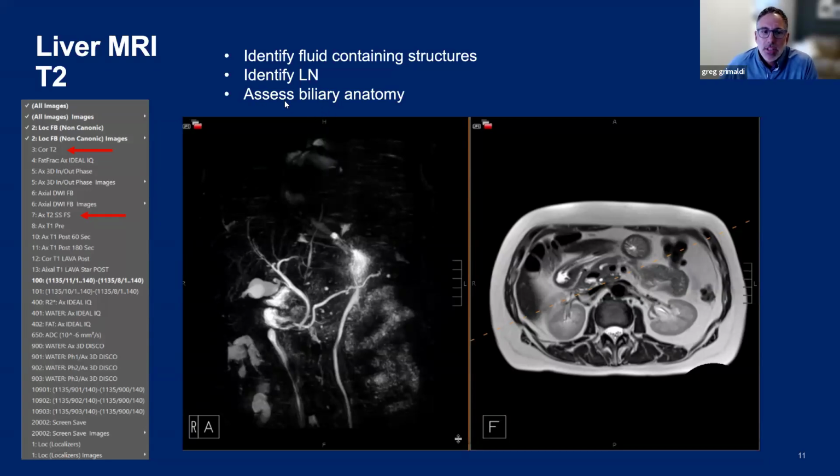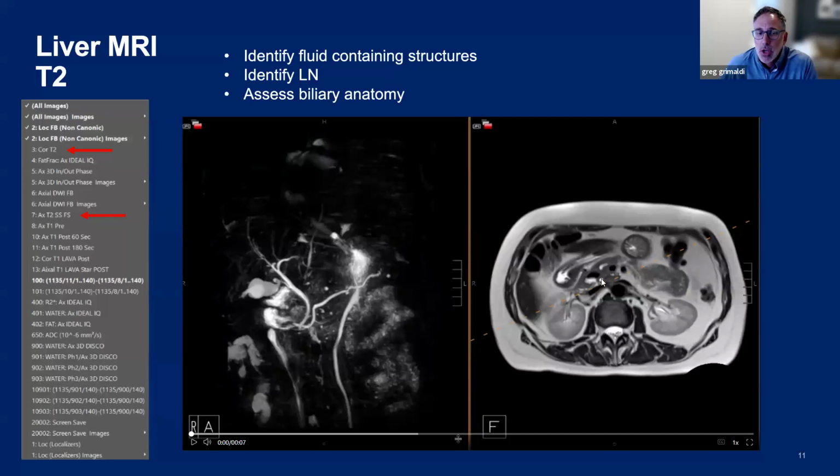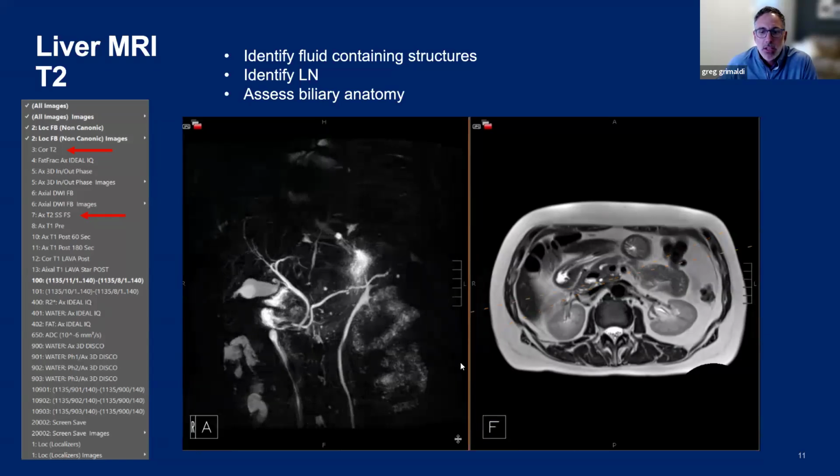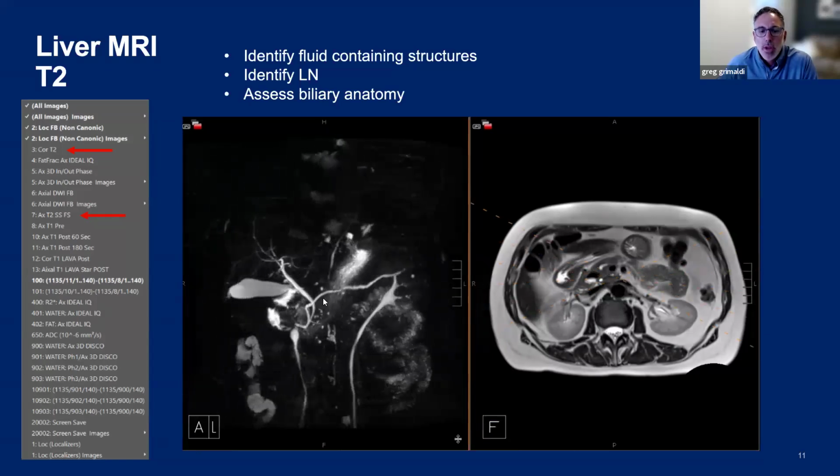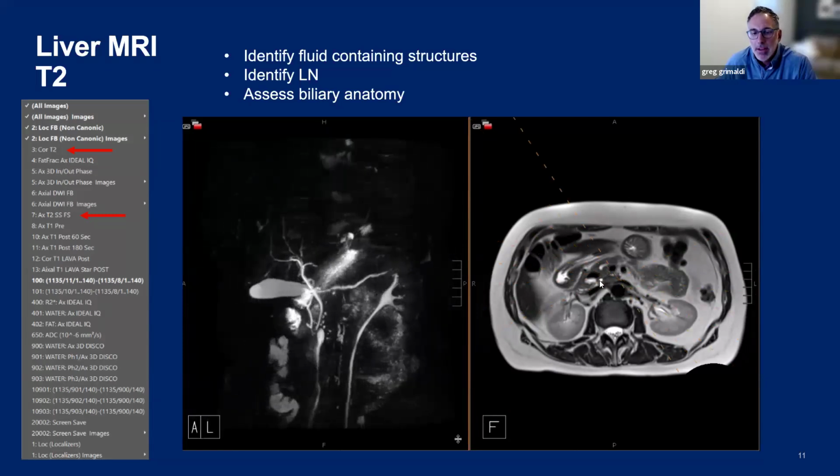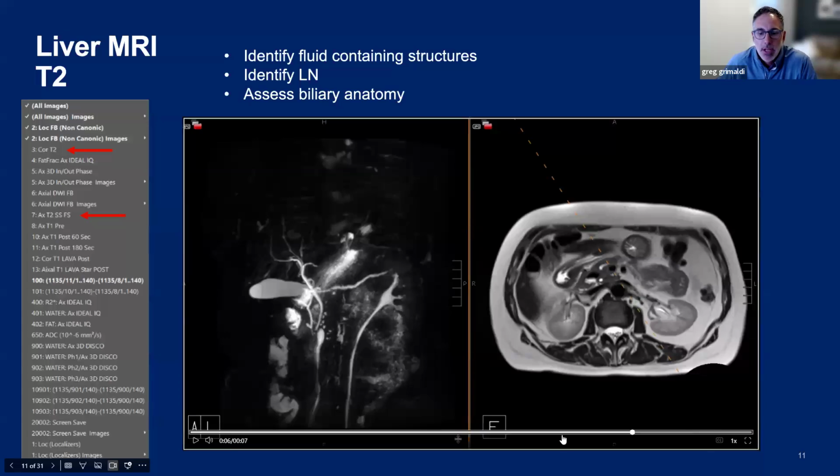And then we can actually assess biliary anatomy. So I can look at a normal T2 and look at that bile duct, or I can weight the MR image very strongly towards fluid, and I can get an MRCP image. So basically what I did for this MRCP image is we took a radial array along this line. So it's sort of like we cut a line through the patient at the level of the bile duct. And I can actually play this, and you can see that there are multiple different cuts where we can take a radial array around that duct. And this helps us identify the biliary tract and biliary anatomy.